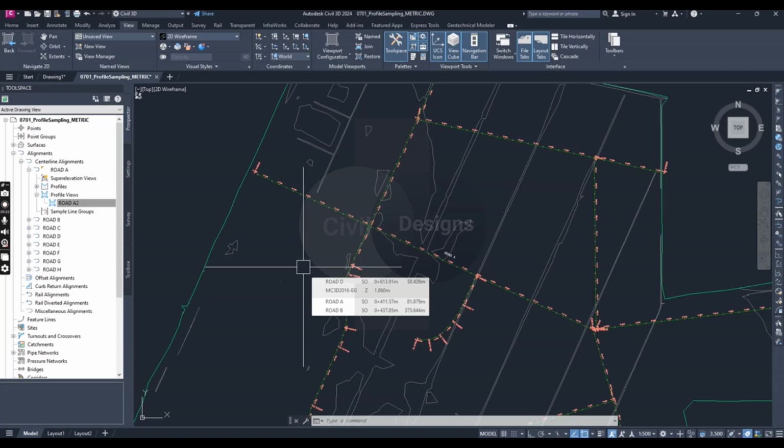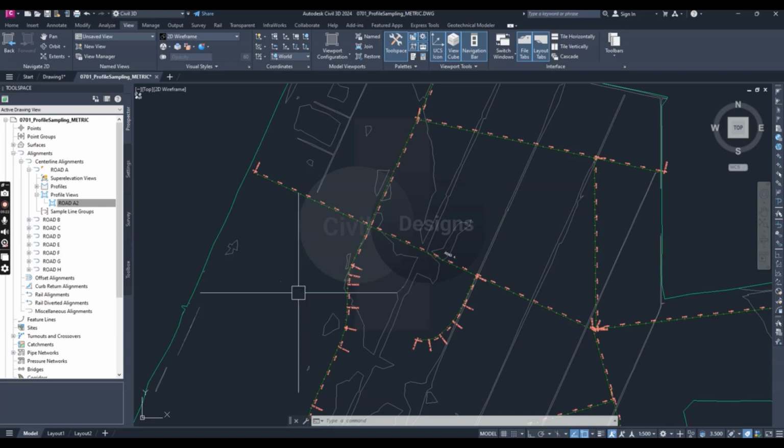Once you have selected a location, you can use these profile views to create a vertical design, as we will see in the next exercise. So stay tuned with us for the design profiles and many more in the next exercises.